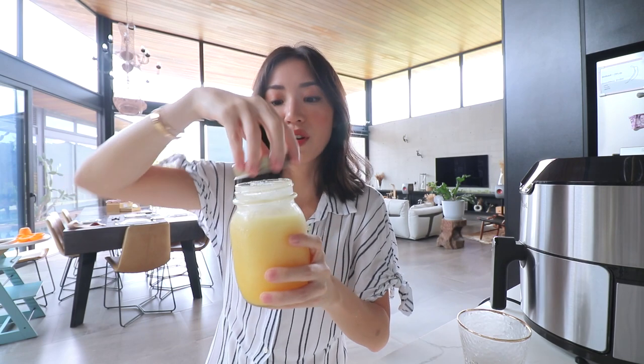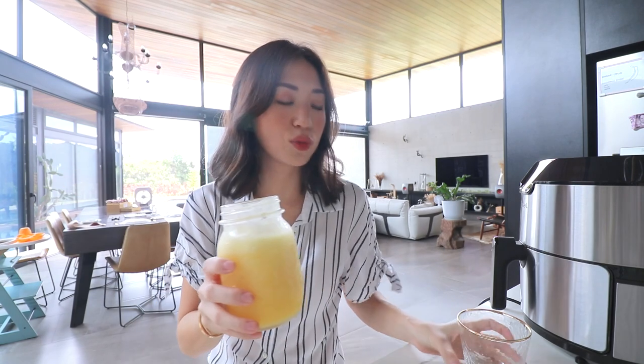This is pineapple juice that I made earlier this morning for Scott, Slater, and I. The pineapples that I got, hindi siya ganun kamasarap. So I just juiced it. So all I did was put pineapples in a blender and add water. So it's not too sweet, but it's very refreshing. And this is our excess from this morning. Hindi namin naubos. So I'm just gonna have a little now.